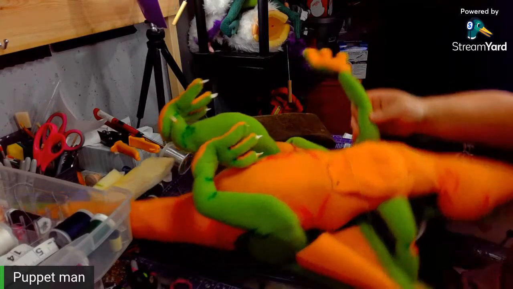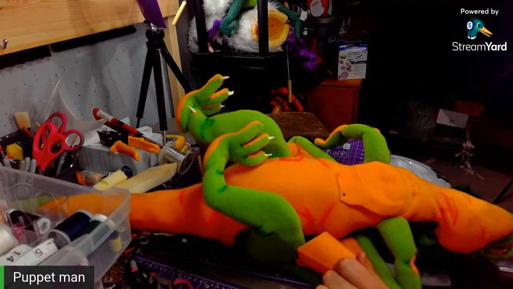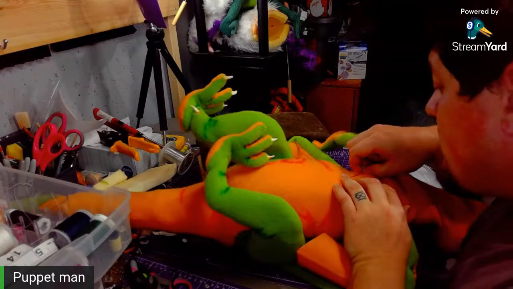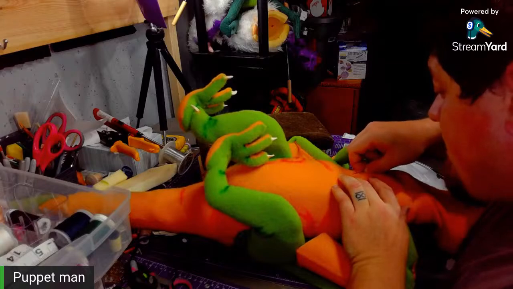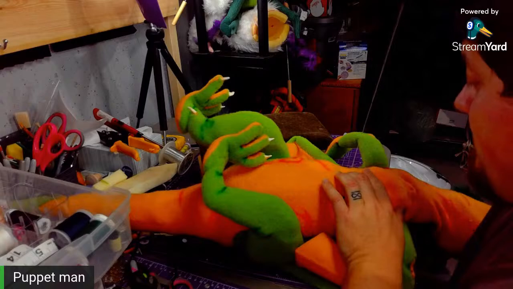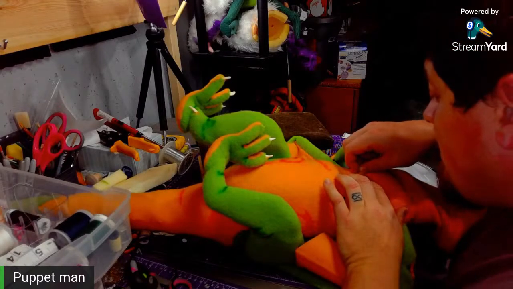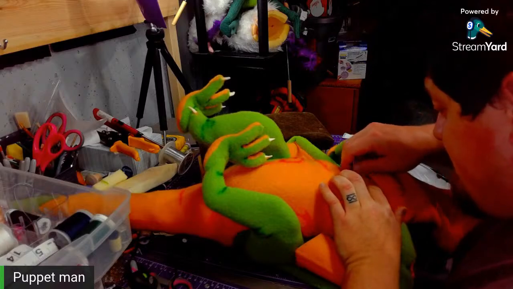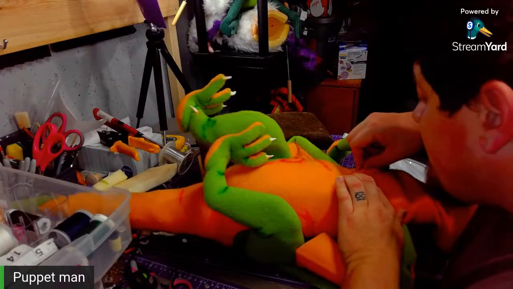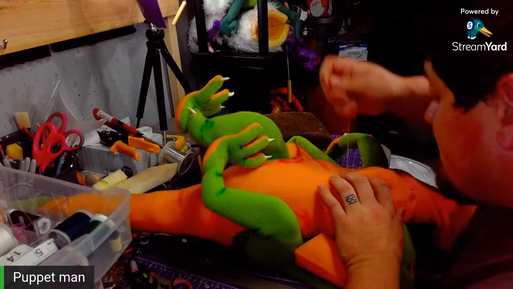All right, here we go, guys. So time to ladder stitch it. So again, if you don't know what a ladder stitch is, it's where you're going back and forth on the fabric, just like it's a ladder. And then you pull it tight. And that's what helps hide the seams. The Henson stitch is slightly different, but ladder stitch is easier. So essentially, it's the same thing, though.